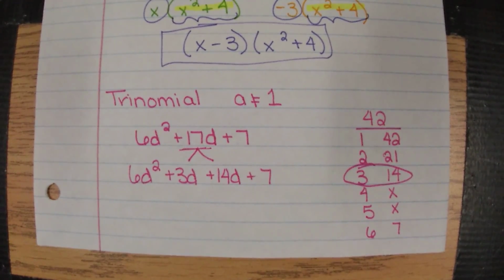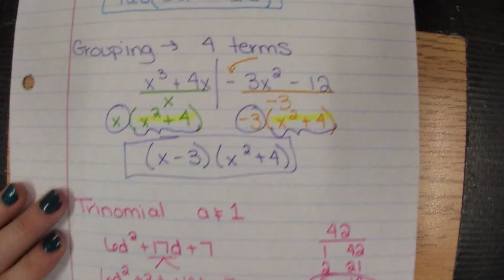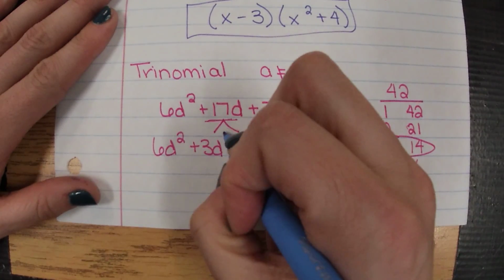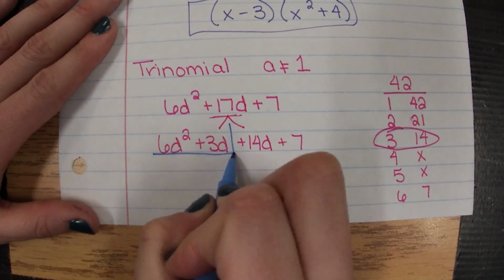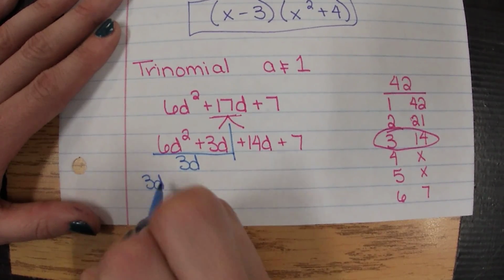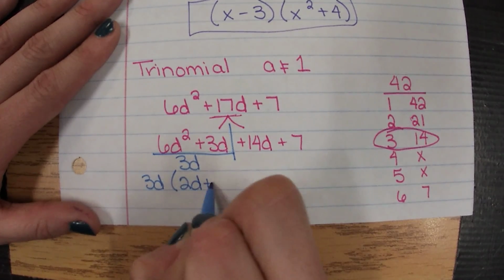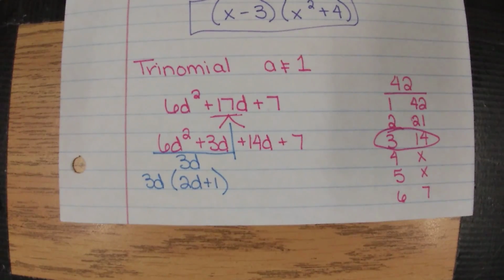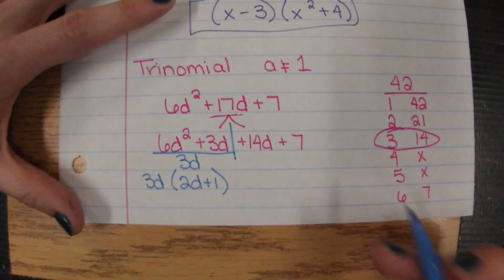Once we were here, what did we do to finish up this problem? We just need to finish factoring this by grouping using those same rules we did on the last problem, right? So we'll split this in half. Our GCF over here is going to be a 3d. So that leaves us with a 2d plus 1. Again, you don't need to write this all down. If you're like, wow, I wouldn't have got that as fast as I did, it's fine, don't worry. It's just reminding you of the process.